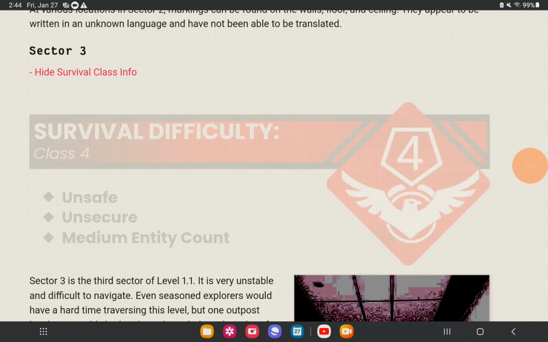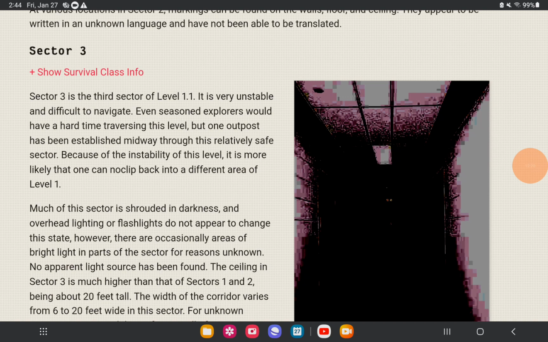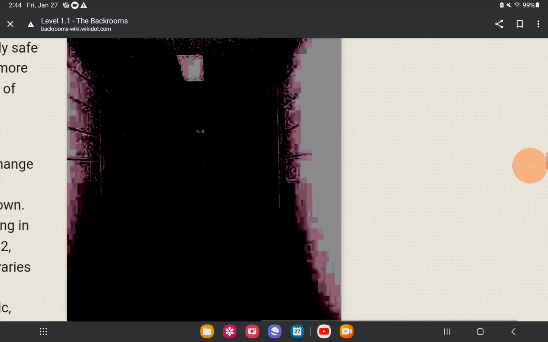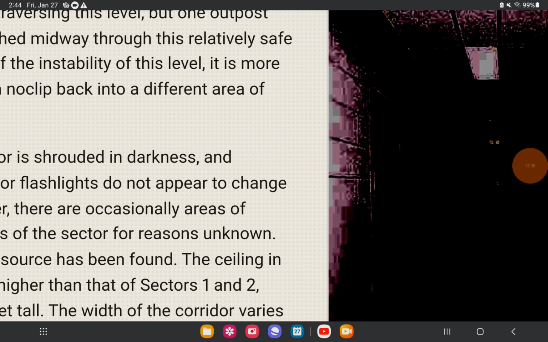Sector 3. Difficulty. Class 4. Unsafe, unsecure. Medium entity count. Sector 3 is the third sector of level 1.1. It's very unstable and difficult to navigate. A picture of Sector 3 taken from the end of Sector 2. It looked very dark. You see this part? It looks a little glitchy.